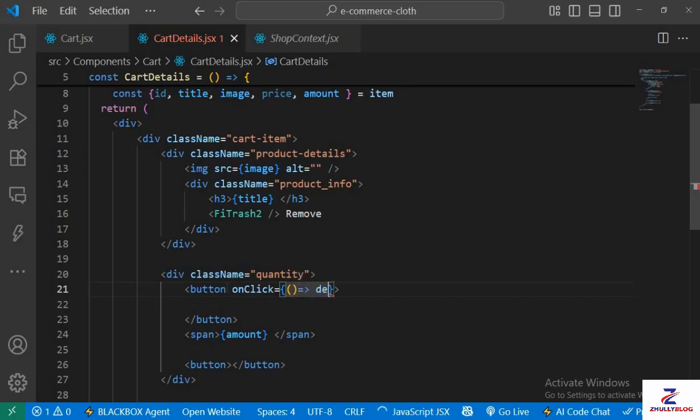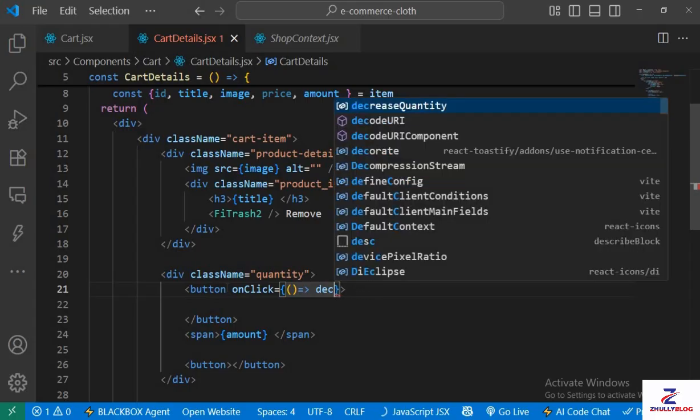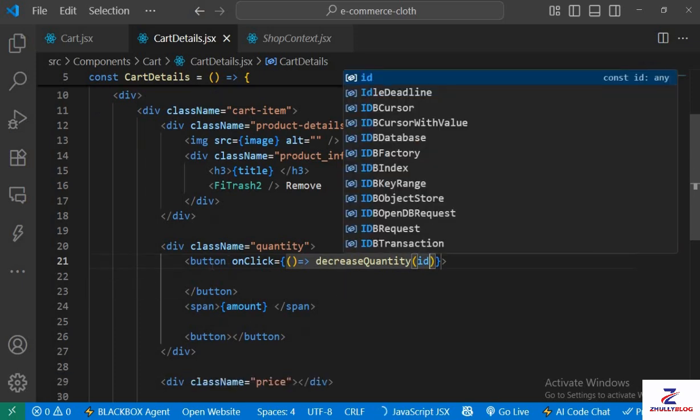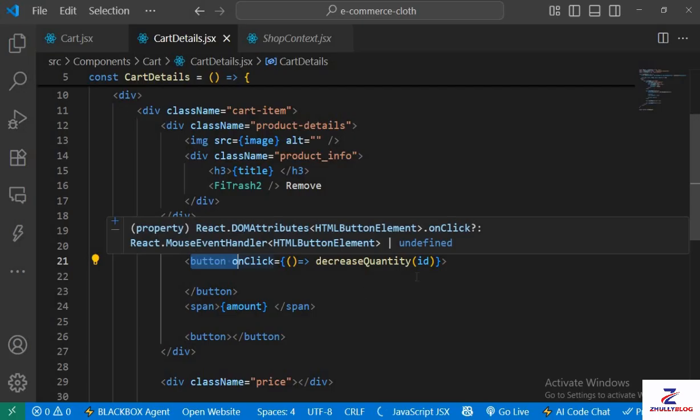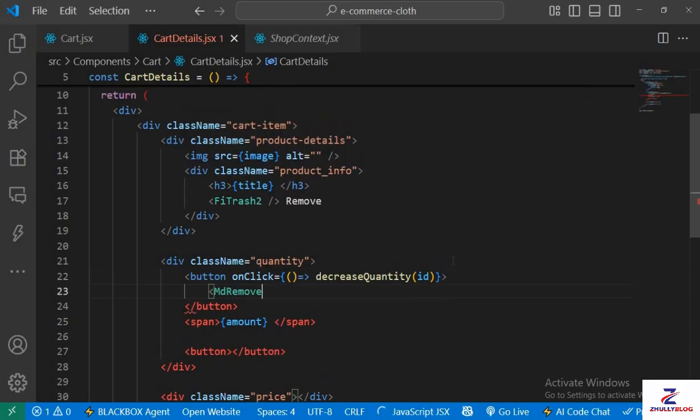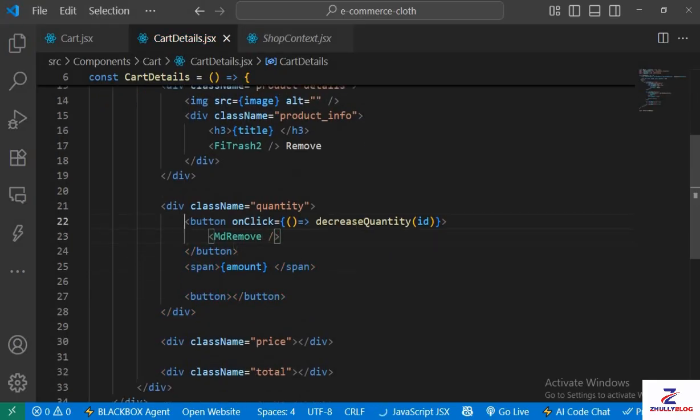So here we're going to have decrease quantity, and then we're going to pass the ID so that we can decrease the quantity of that particular item that is in the cart. And then we use an icon. We would use the remove icon. So I'm just going to type in the name of the icon. Okay. Then I'll close it. So that is for the first button.